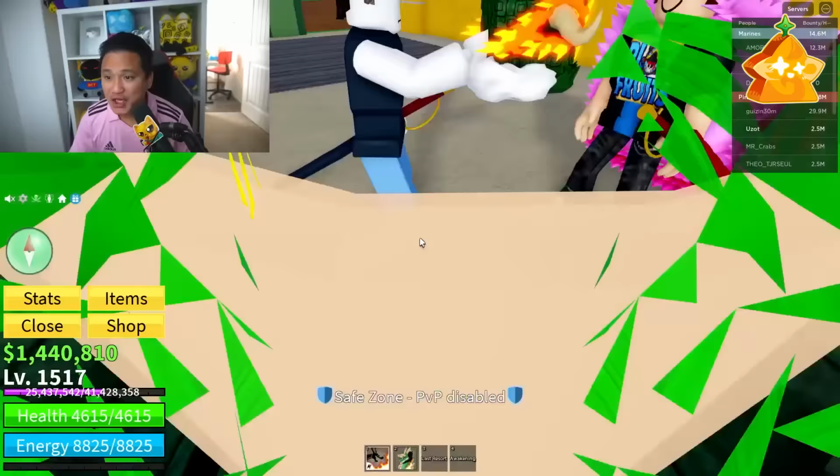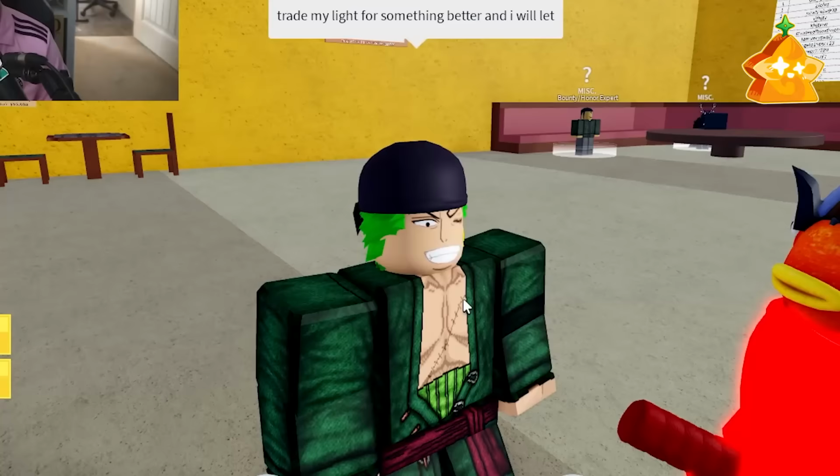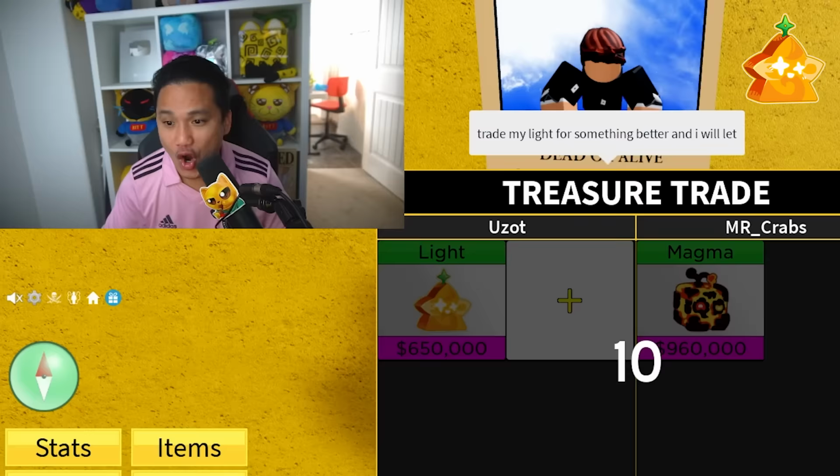Ooh, this guy got dragon. Yo, give me the dragon. Let me kill you. Why? Trade my light for something better and I will let you kill him. Let's go. Mr. Krabs, what do you have? What do you have for my light fruit? Magma. No way. We're gonna get magma. We're gonna get light to magma.